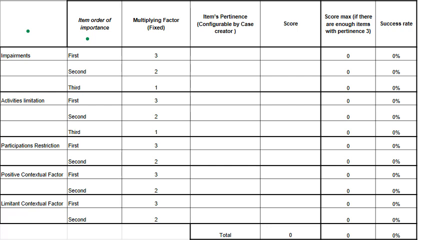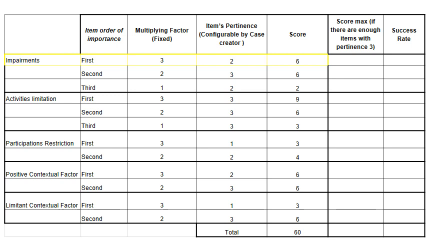The player will select items from the notepad and place them in the category of the diagnosis he thinks the items belong, and within that category accordingly to the order of importance. The item must be placed in the right category or its pertinence level will change to 0.